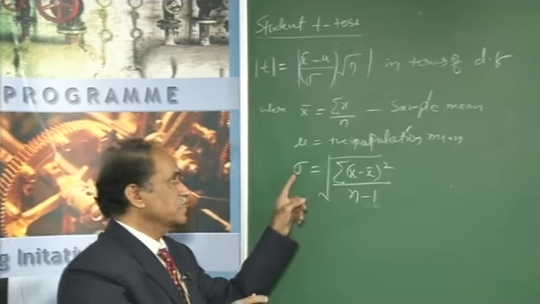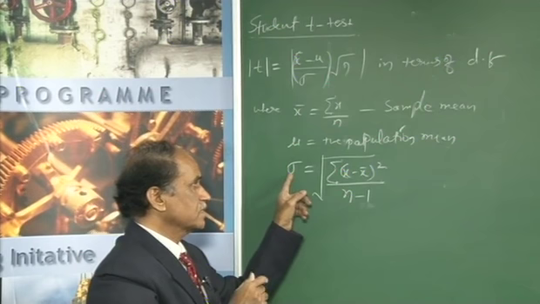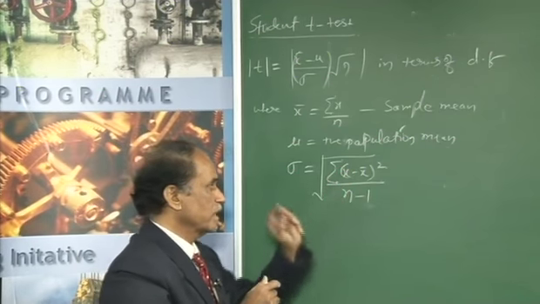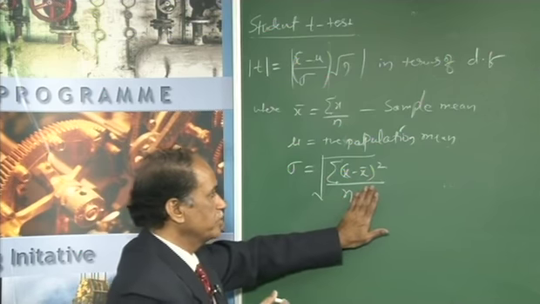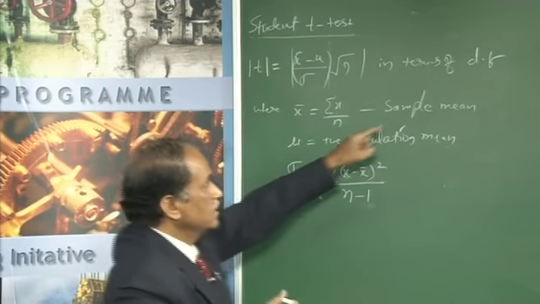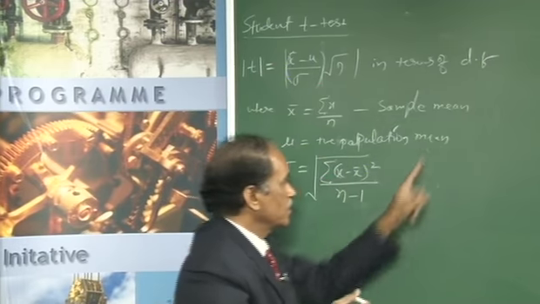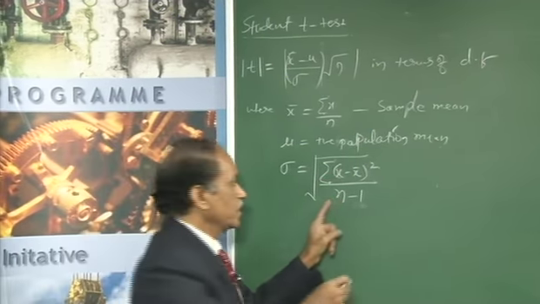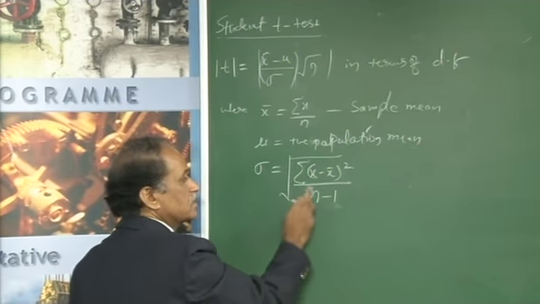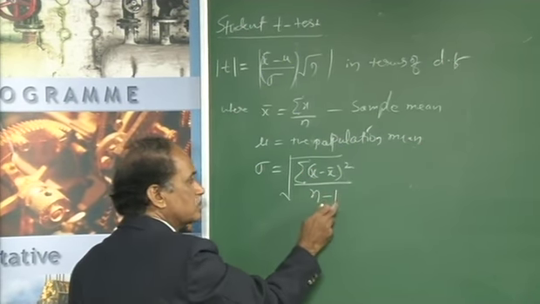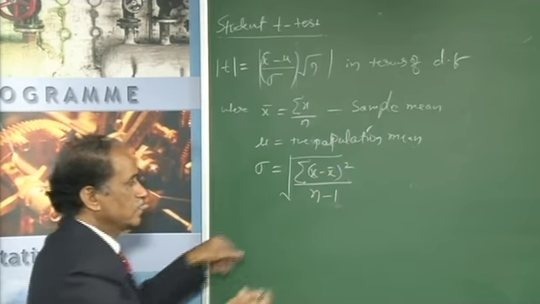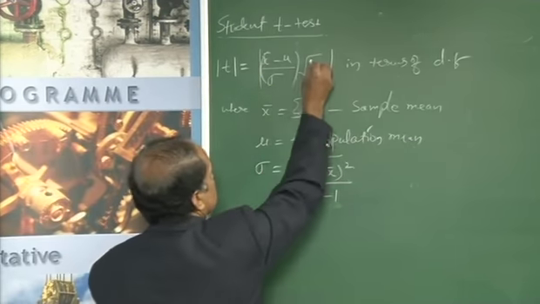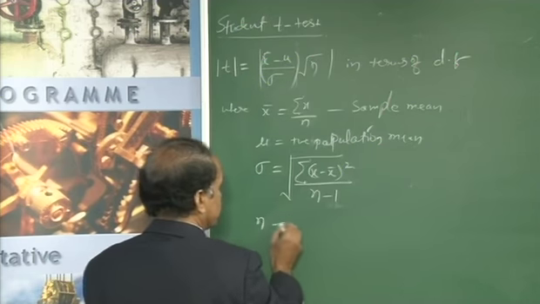In the normal calculations, for finding this standard deviation, square root of sigma x minus x bar whole square divided by n only we put, but in this test, in terms of degrees of freedom, you have to write n as one number less. Therefore, as I told you, if the total number is given as n, then in terms of degrees of freedom you have to take the denominator as n minus 1, and another one is this n, the sample size.